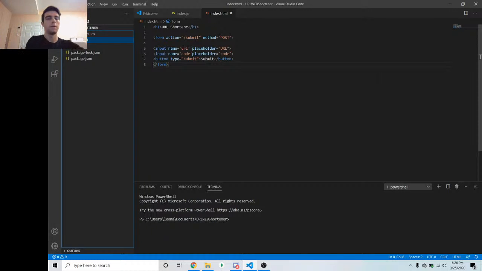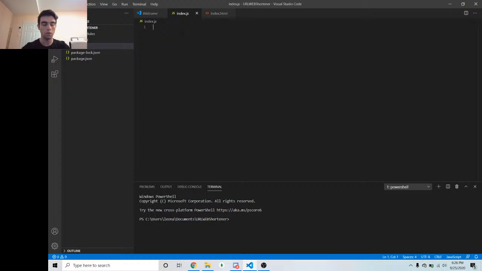All right, so let's do this. So I'm going to be using Node.js and Express for the backend. Okay. So let's get that open over here. Okay. So I'm using Node.js and Express for the backend, like I mentioned before. So first off, we're going to go ahead and import everything.